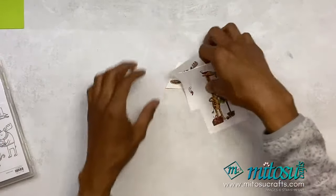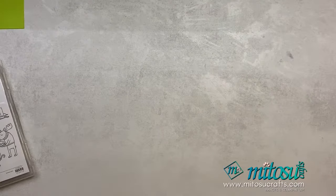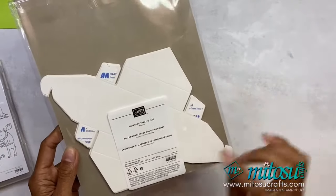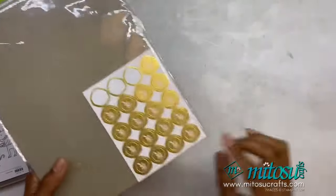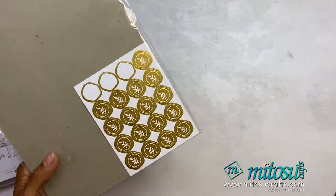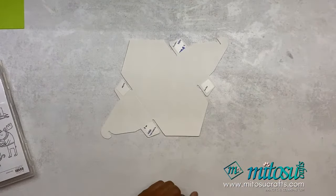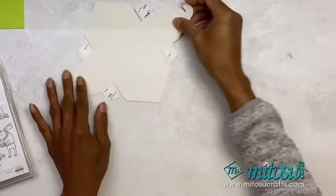So just put that aside. What else have we got? For today's treat box, I'm going to be using the envelope treat boxes. It comes in a pack of 20, pre-scored, pre-cut, and it also has a seal that looks like a wax seal. They're so easy to make up because they're already pre-cut and pre-scored. But I will be doing some decoration.